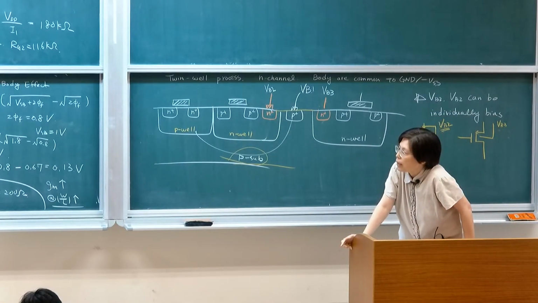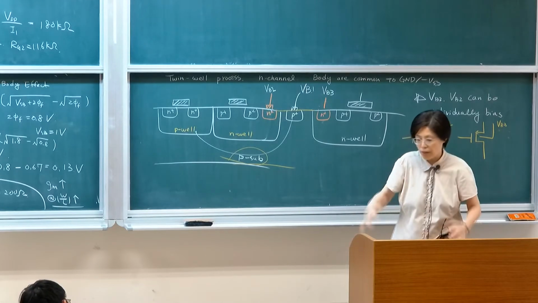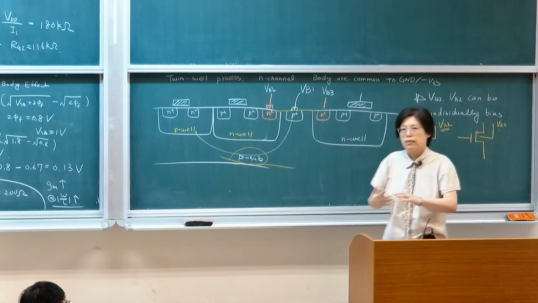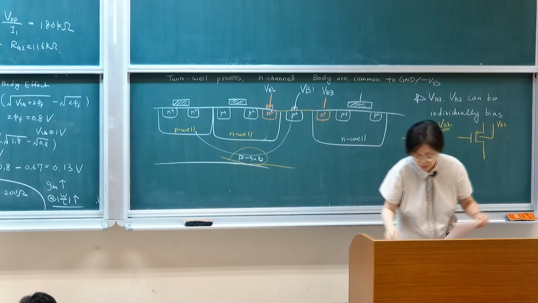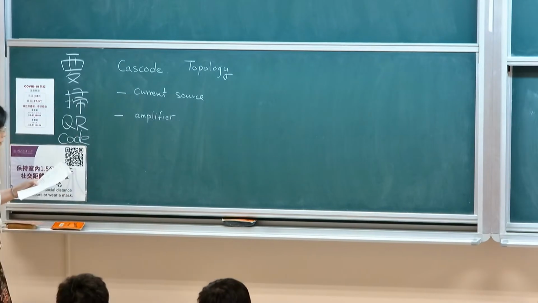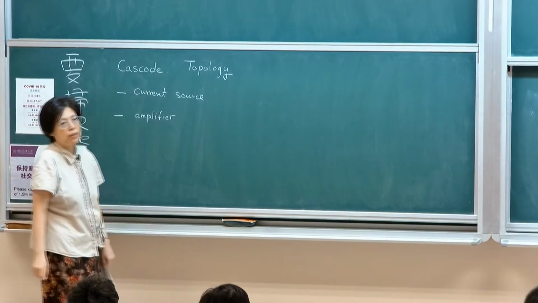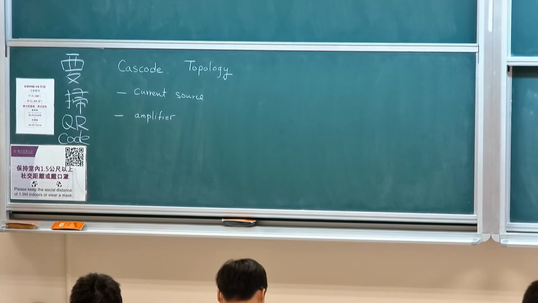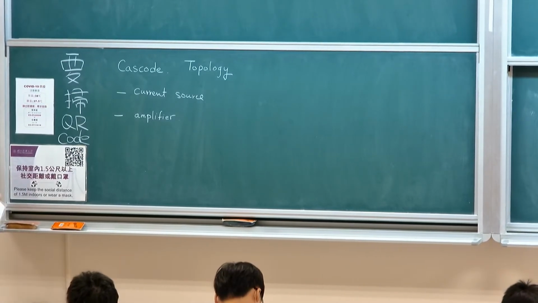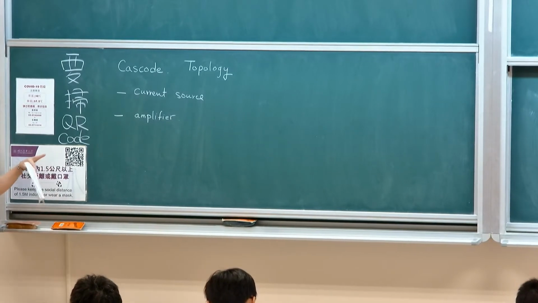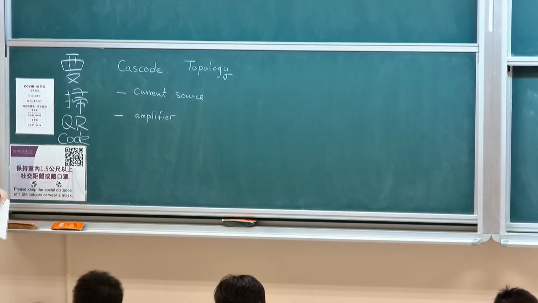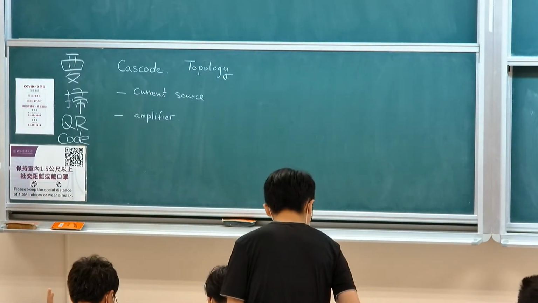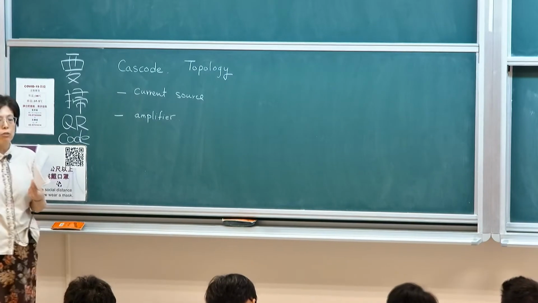Let's take a break for 10. We come back and then we're going to venture into chapter 9 and talk about cascade structure. Very interesting. Okay, so we're going to enter into chapter 9. We're going to talk about two topics mainly. One is the cascade structure, the other is current mirror. So for today, we're probably just going to start on introducing what is a cascade structure and what is the purpose of having a cascade structure.